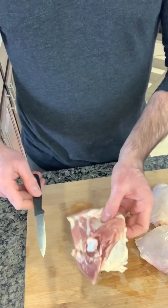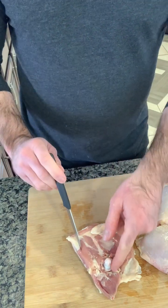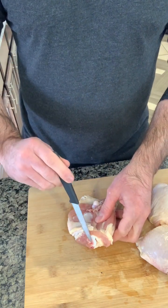Okay, so here we go. So this portion of the bone was attached to the body. This little nubby ball and socket type of bone. This bone, this piece right here, this is where they whacked off the leg, the drumstick.